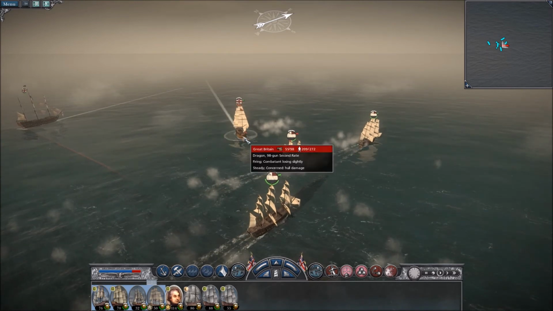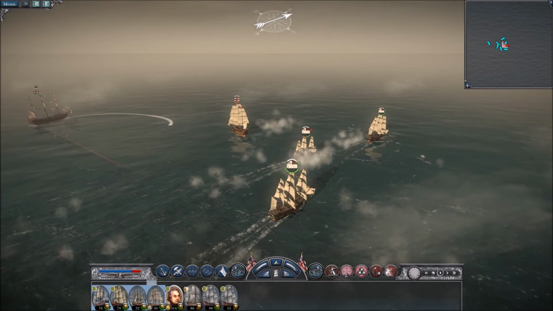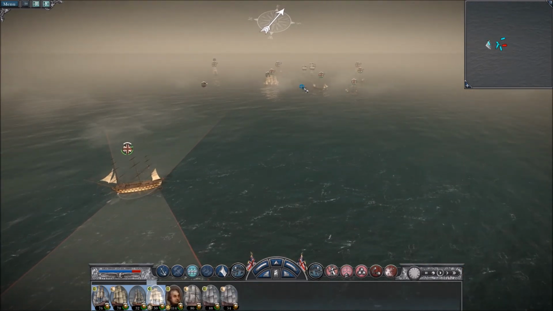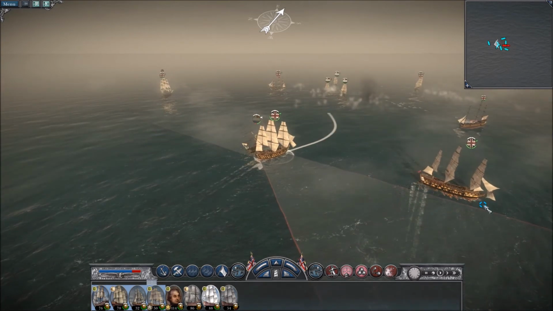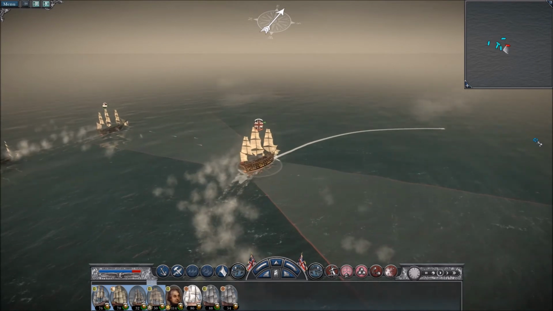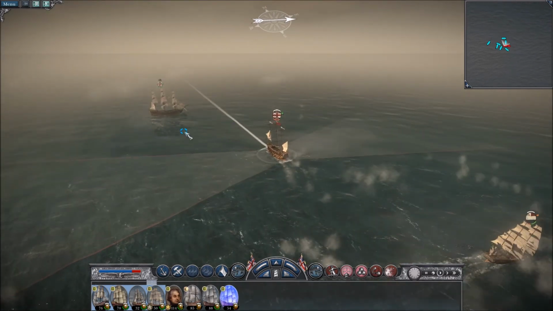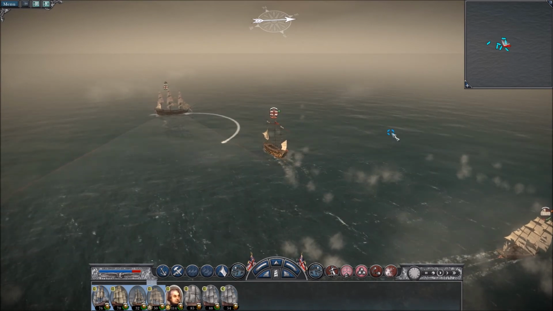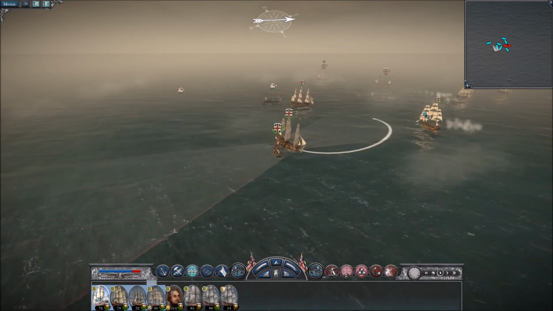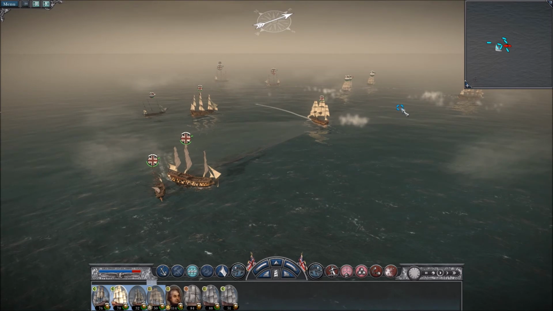I'm gonna have to try and get away from these three. They're all my smaller, faster vessels. Come on, give chase now. This one also has to get away. Their hulls are so damaged. I hope I can reach Gibraltar with this army that is now so damaged. It's incredible what those Indiamen will do to you.